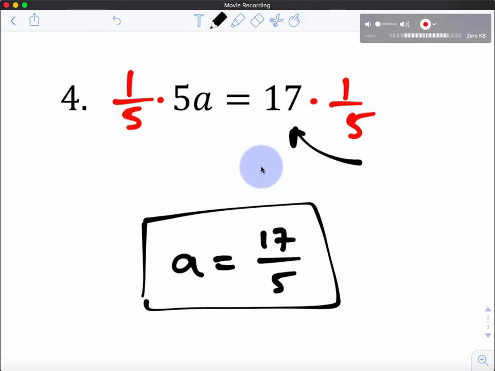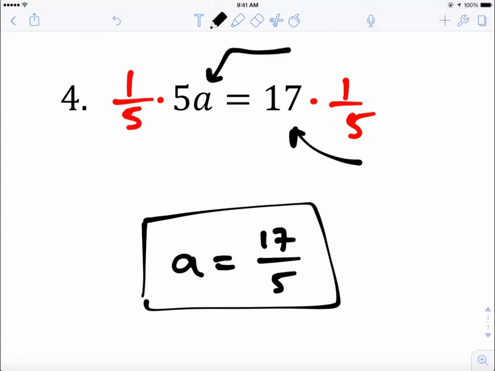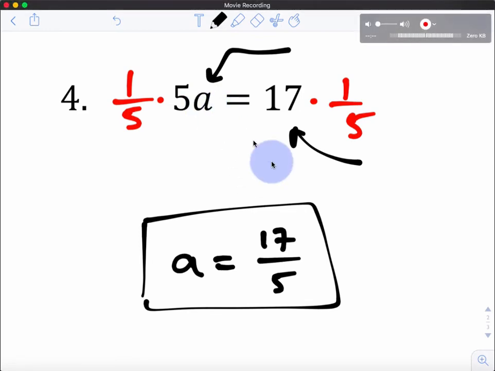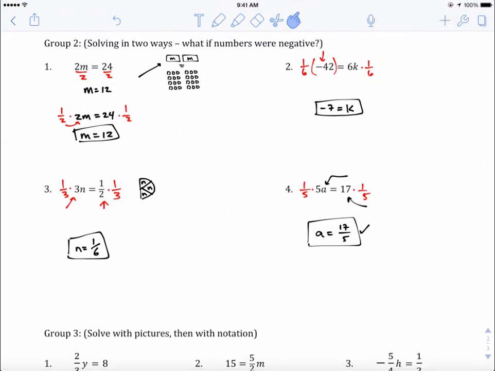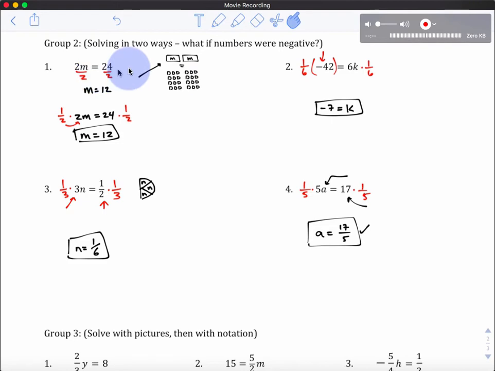And I definitely believe that if we were to substitute in 17 fifths right there, or 17 over 5, 5 multiplied by this number, the 5s will reduce to 1, you'll end up with 17. Aha! This number indeed makes that original statement true. So hopefully we're getting the hang of it. You can see also that there is a kind of general strategy here. But note that every single time we've had a number being multiplied by a variable, that number has been an integer, like 6, or 2, or 3, or 5. Also note to self, all of these numbers have been positive.